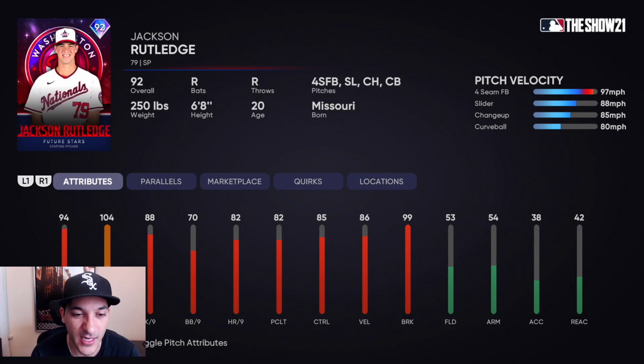K per nine numbers are pretty good. Walk per nine at 70 is all right. But he does have good control at 85, and has a fastball, slider, changeup, curveball. All right pitch mix right there. And the pitch speed differentials aren't bad, going from the fastball to the curveball. Has pretty solid control. And I think it could be a good option. I don't think he's a great option, but he could definitely be up there.